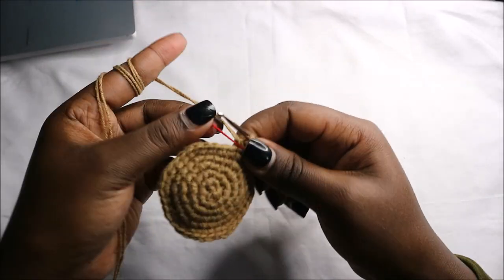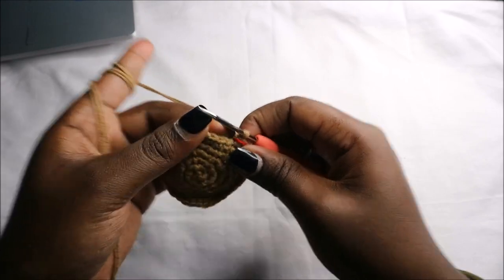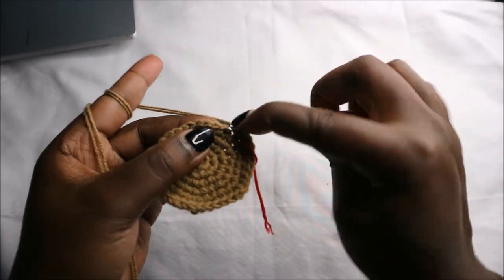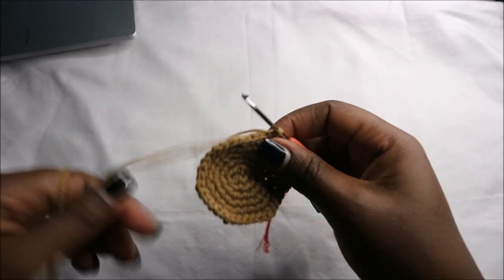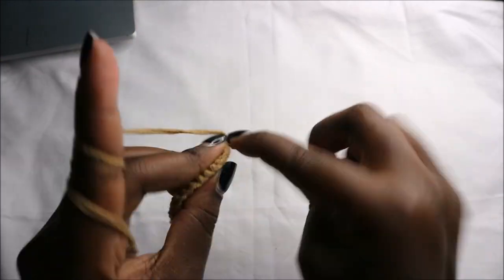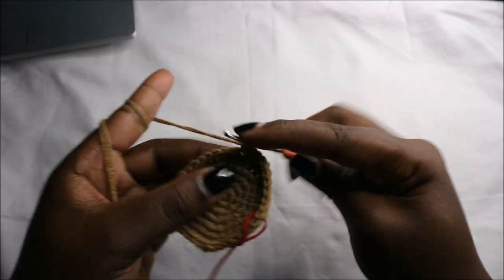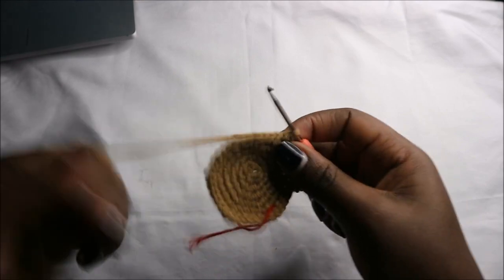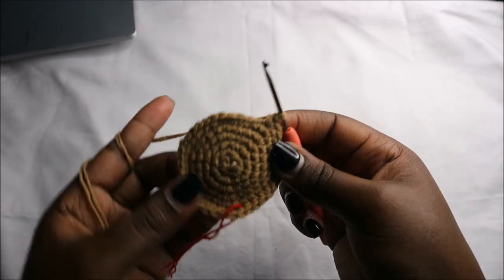Okay, so now in the seventh round, we are going to do 5 single crochets, then increase and repeat that all the way round for a total of 42 stitches. Okay, so 5 single crochets, 2, 3, 4, 5, and then increase and then repeat. So 5 single crochets, 2, 3, 4, 5, and increase, and we repeat that all the way round.